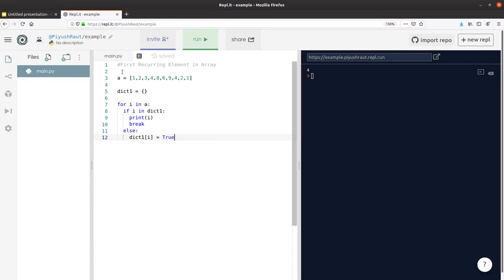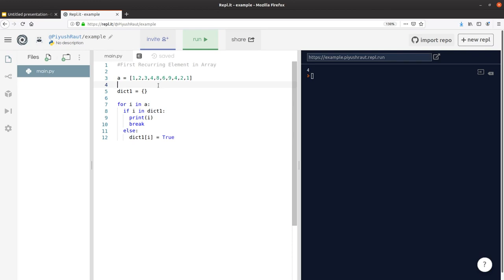Let us say the problem says that you have to find the first recurring element in an array. You are given an array of elements, let us say for now they are integers, and you have to find the first recurring element. In this case, suppose 1, 2, 3, 4, 8, 6, 9, 4. You can see the 4 is appearing the second time. So this is the first recurring element. All the elements before 4 have a count of 1. So you can pause the video and try to solve it using your own approach.